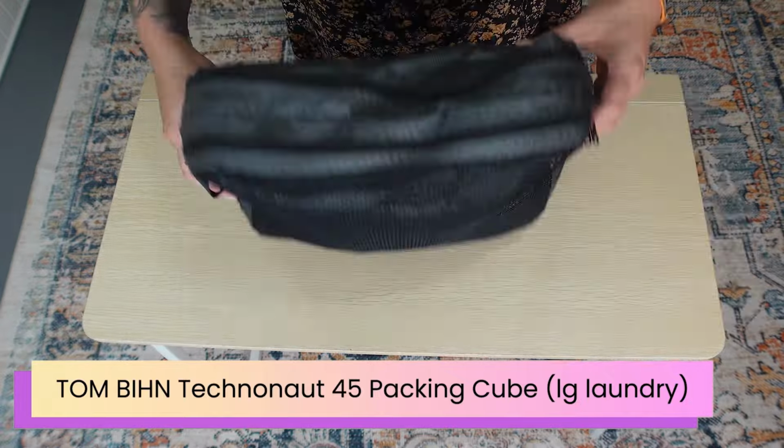But if I didn't have to pack a ton of camera gear with me, this bag would be perfect for one bag travel because it fit everything that I needed, but still has all of these strategic little pockets for stuff that you would need while you're in flight or in the airport. But again, I used that personal item.